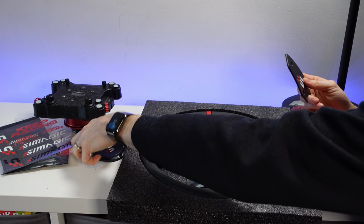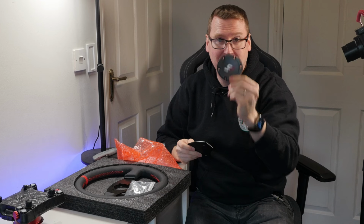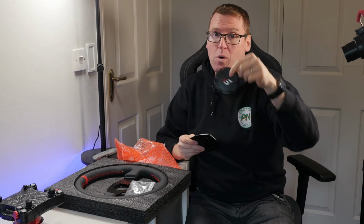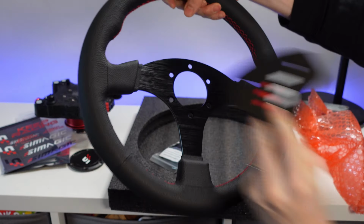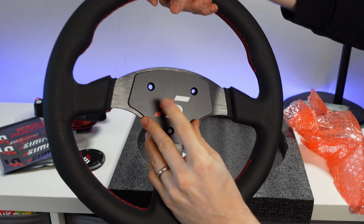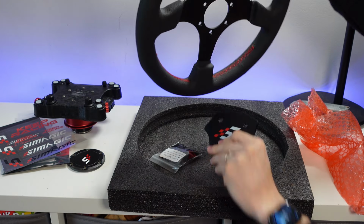So I'd say this one is just, if you're using a generic steering wheel, quite clever. You can still put this on there. People will see it as a Simagic logo on the middle, even if it's a Momo wheel or something like that. For this one in particular, you can get the really nice Simagic branded little kind of 3-prong version.